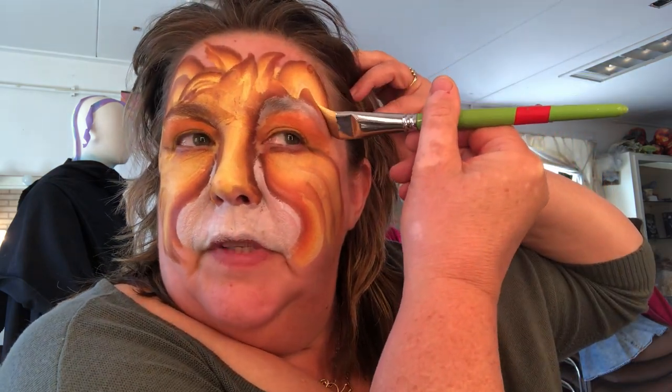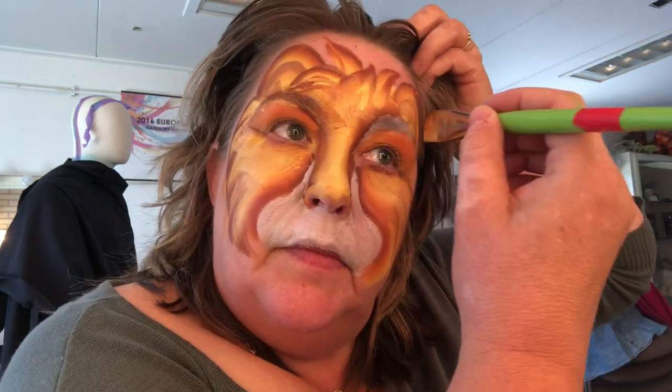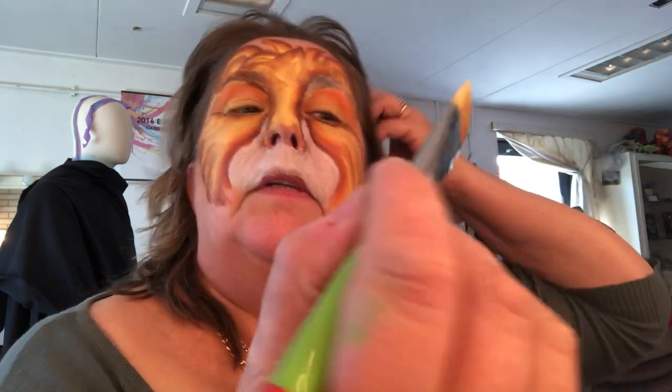Or you could just go, obviously, to the top with this colour. Just colour it in. But it's always cute just to give a couple of little ears. Get this done.